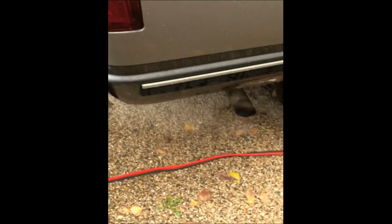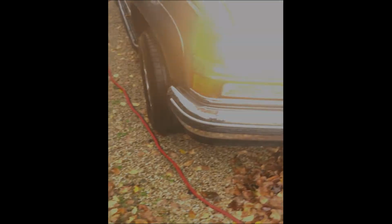Started it. That's good. Yeah, I did find the front connector though was pretty corroded. So I guess it's time to put this back. And I didn't see any lights on in there, so I'm not sure why.